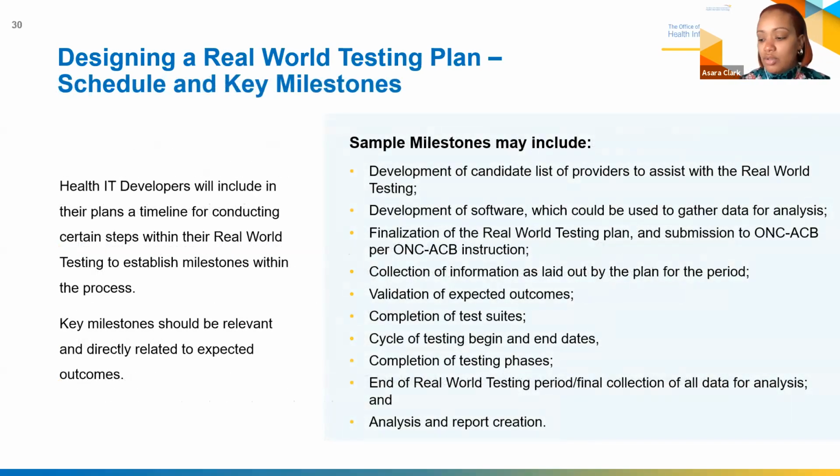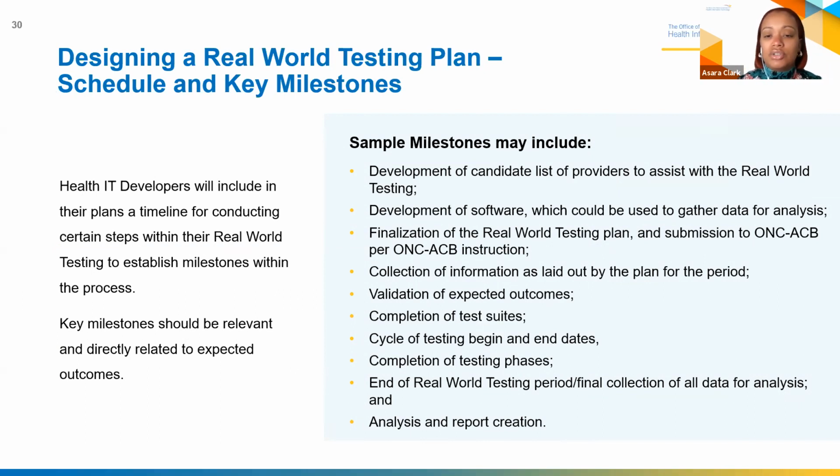All right. Now, when it comes to key milestones, this is basically a timeline for the steps that you're going to take in your real-world testing activities, okay? You want to include different key milestones that are going to occur throughout your real-world testing calendar year, and how those are going to roll out. What different activities and steps are you going to take to execute your plan?